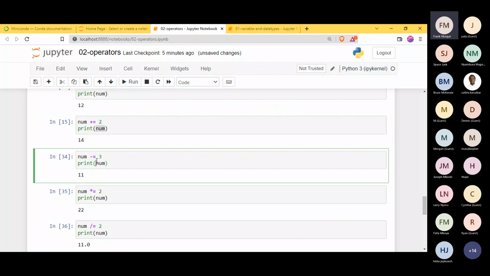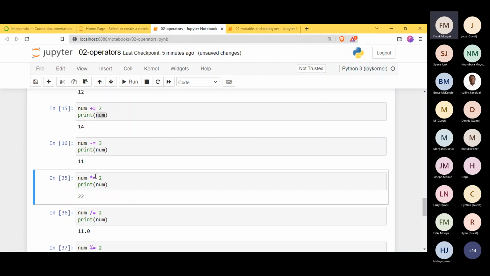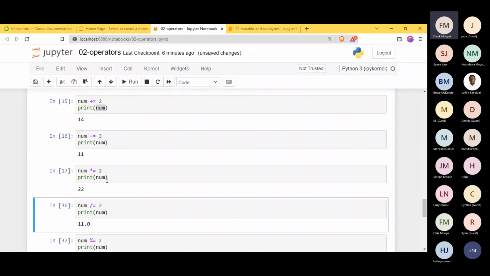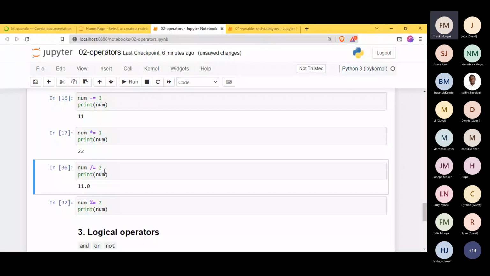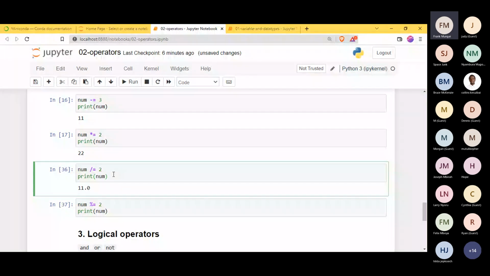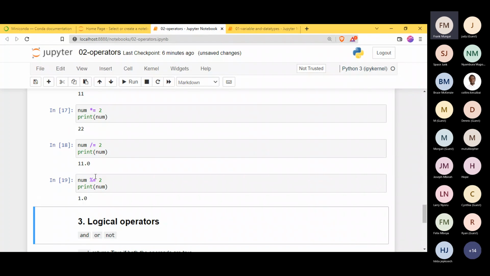We can also do the same with minus equals. We get 11. We can also do the same with times equals. What it does is it multiplies by 2 and then assigns that result to the variable. So it was 11, and it becomes multiplied by 2 and reassigned in one statement. Here we have division equals, so it's divided by 2 and assigned that result. It's just a simple way to both perform that arithmetic operation as well as reassignment. Also modulo equals, still the same.